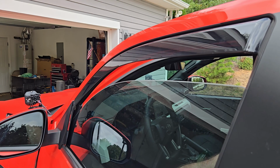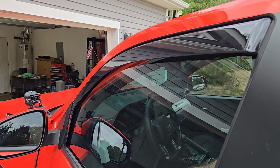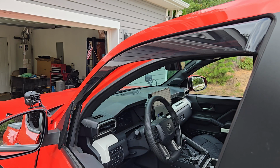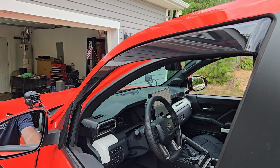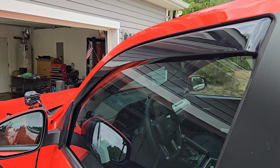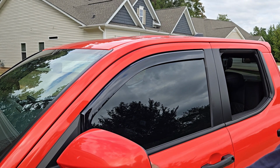So there we go. Perfect. So it fits in there perfect. You can hear it hit the metal stuff, but it's hitting the very end, keeping it in place. That's not going to cause any issues or anything like that. What you want to make sure is it's not scratching, especially if you have window tint or anything like that. But the way I have these positioned, it works exactly as it should. It goes up and down easily without any scratching sounds or anything like that. So we'll go ahead and have it go up at full speed by itself. And there we go. Perfect. This is what it looks like.